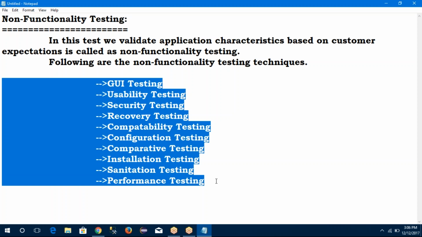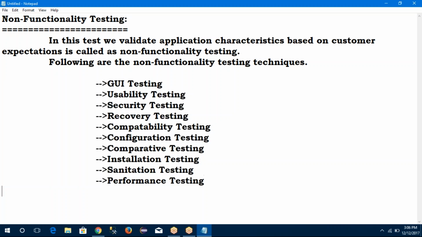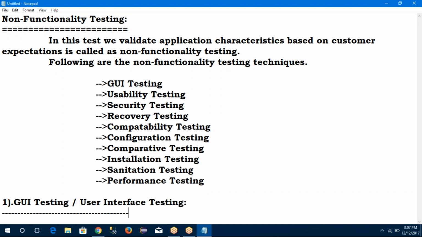GUI means graphical user interface, or we can call it user interface testing. Every application we verify first with GUI testing.